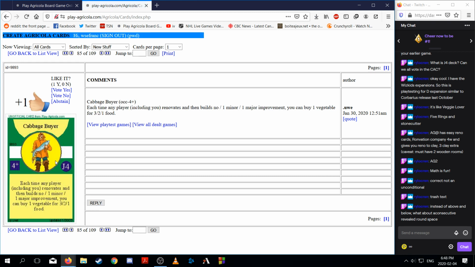Cabbage Buyer: when any player renovates and then builds no minor, 1 major, you can buy a vegetable for 3, 2, 1 food. So every time someone renos plus majors, you can buy a vegetable for 1 food. That's pretty good. This is pretty good. It's gonna have a really big payout. This is the kind of card that is just gonna give you a strong vegetable game on its own. I would like to see a limit to how many vegetables you can buy.